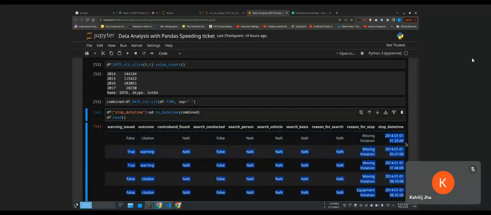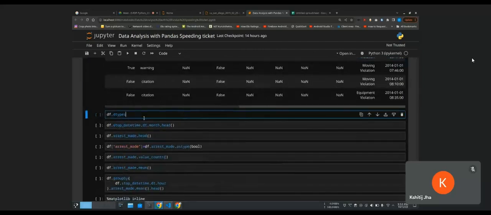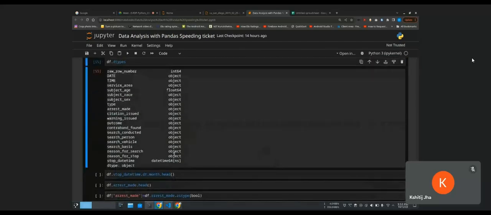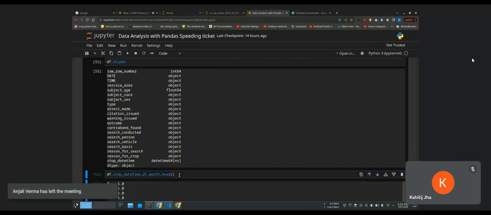This is the proper format, and if I check dtypes here, you will get datetime. It means this column has entire information regarding the timestamp, whether it's the day, the date, the month, or the year. So this is the thing that I was referring to. If you want to get the month, just type the data frame column name dot dt. We do dt here. You want the month, you type month. You want the year, you type year. And let's say the first 5 records, you get the answer.